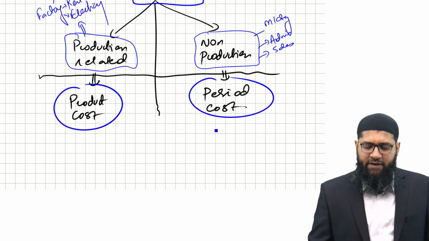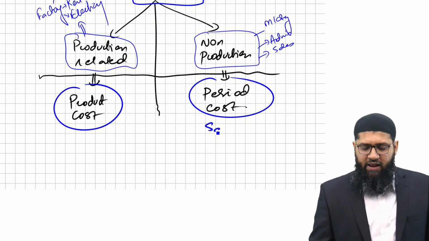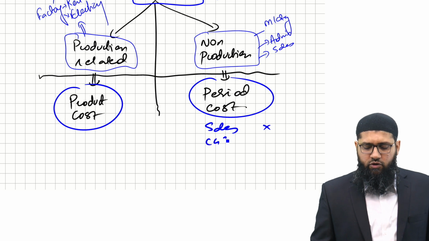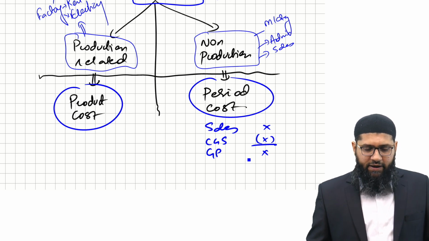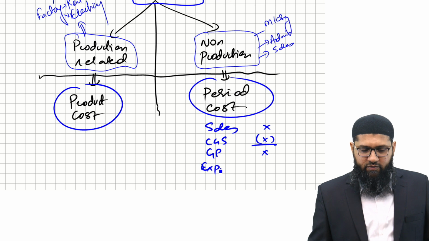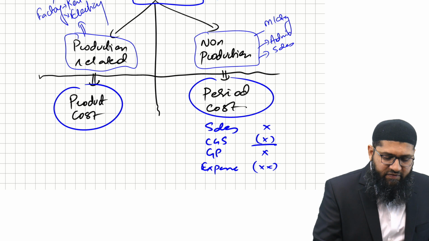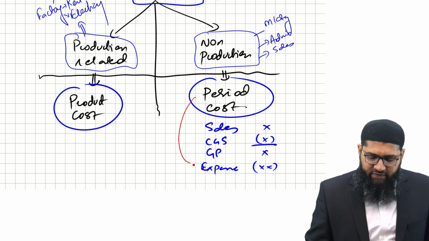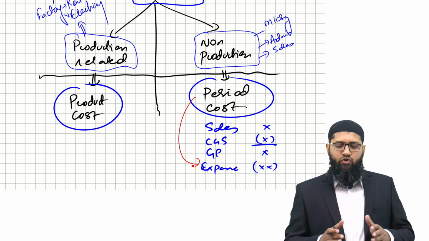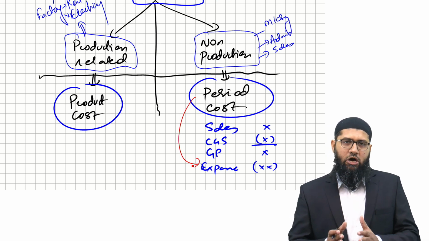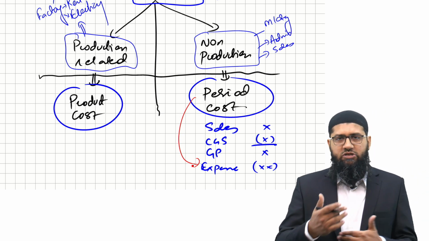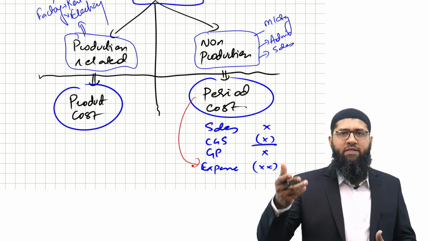What do you mean by treated as a period cost? So when you say sales, when you say cost of goods sold, there is this gross profit. After the gross profit, you would say the other expenses. So when the other expenses are being shown, this is actually presenting the expenses as a period cost. So I repeat, when you show other expenses, that's actually presenting the expenses as a period cost. So when we talk about product cost and period cost, the concept of period cost is that it's just shown as an expense in the income statement.